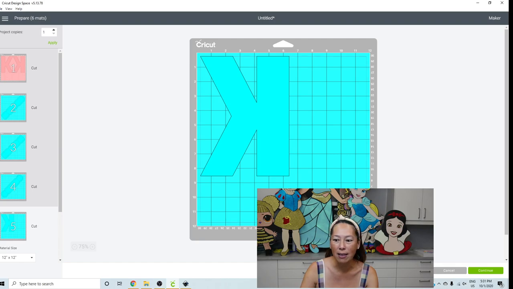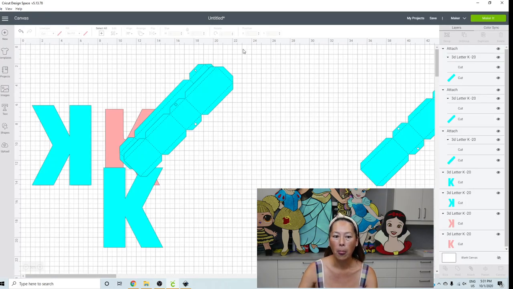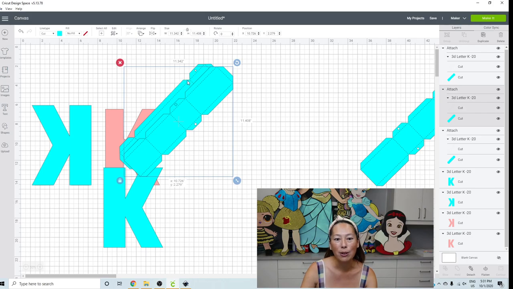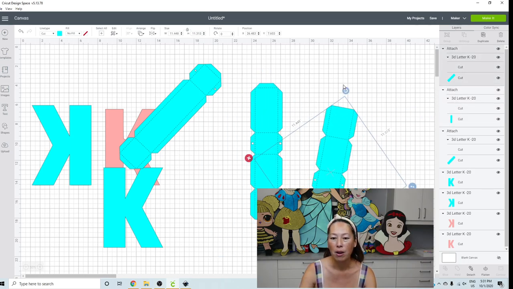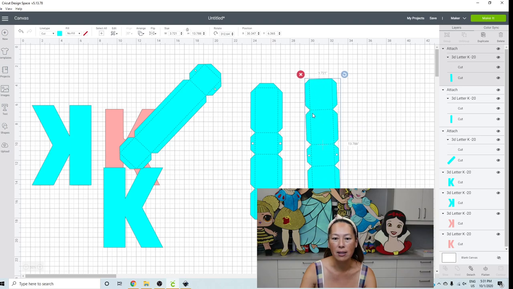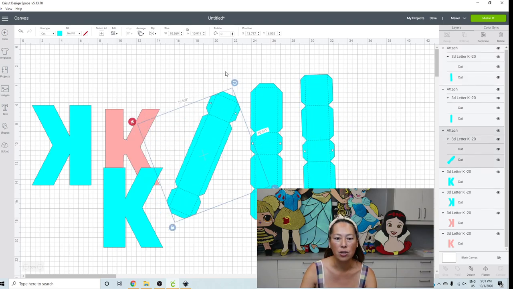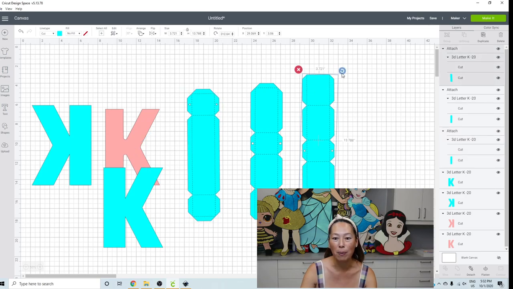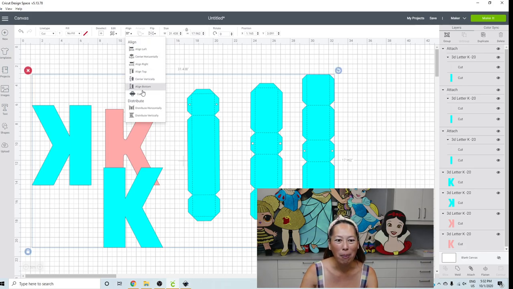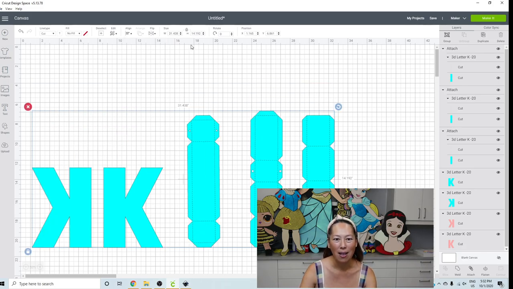I'm trying to think if there's anything else. Let's hit cancel. And if you remember, if you don't like this, just twist them back up, make them standing, because I'm going to show you what it looks like now. To undo it is super, super fast. So I'm going to do this, make this straight. So this is if you're trying to save paper, okay? Grab it all. Align, bottom align, and then change the height from 14.19 to 11.5.